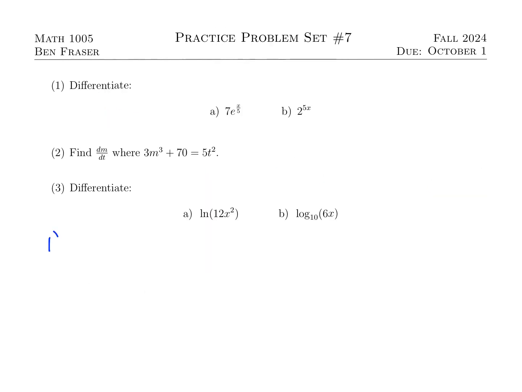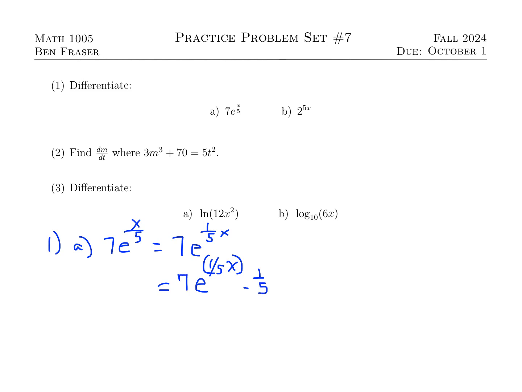Okay, if we look at the derivative for 1a, we are dealing with an e to the x function. And so I would prefer to look at it like this, 7e to the 1/5 x. We know that the derivative of e to the x is e to the x. E to the x never dies, and so the derivative with just the e part would be this times the chain rule, which is 1/5 for the derivative of 1/5 x.